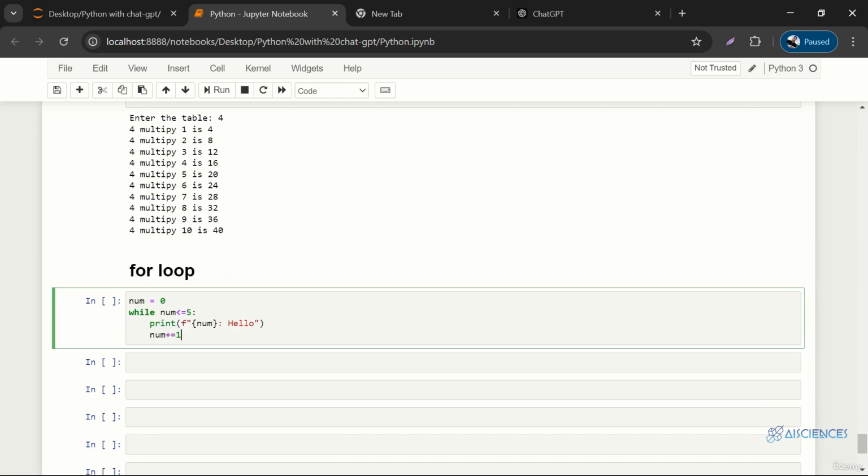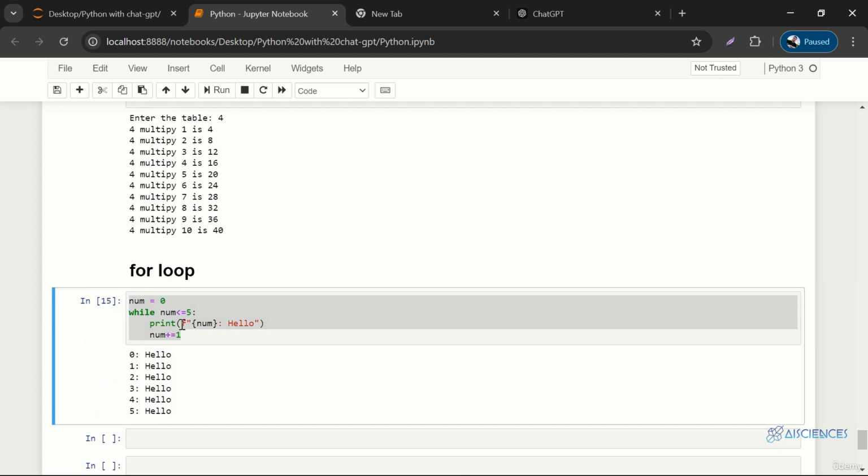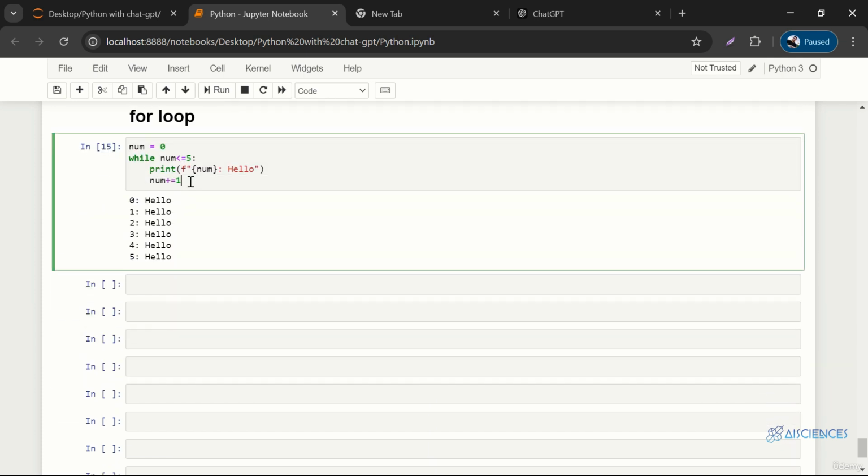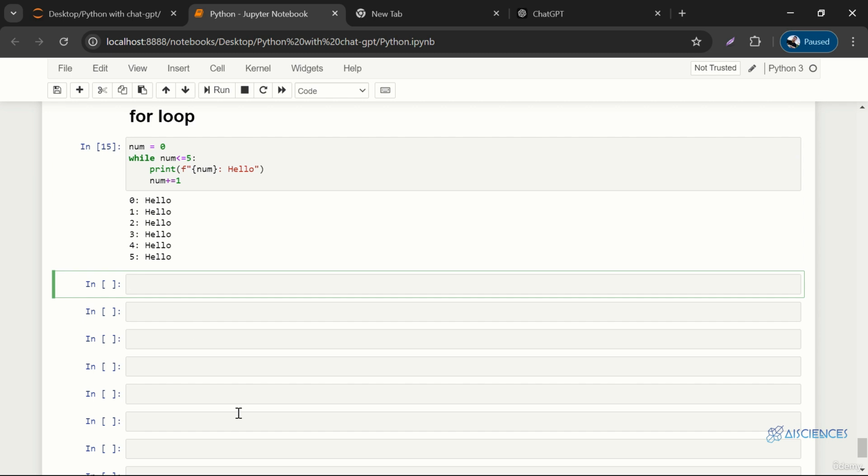So here we have this while loop. What is going on in this while loop is it is printing out counting from 0 to 5, and it is also printing out hello world. Now, the while loop gives us more control and more flexibility to change each and everything inside it, whereas with the for loop, first of all, let's discuss the syntax of the for loop.